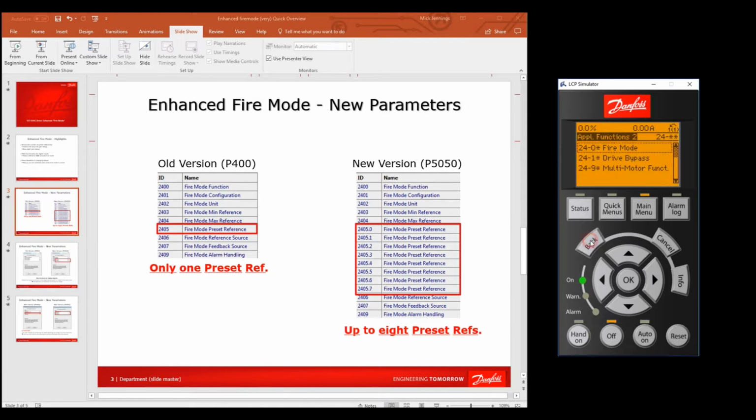Okay, so now we want to go back and into the rest of the parameters to make sure that we've selected those as well. Just bear with me a second. First of all, we're going to look at fire mode configuration, which is 2401. That's open loop. I don't know whether you're open or closed loop, but let's pretend it's open loop for the moment, so we haven't got any feedback to say what pressure is or whatever. So it's open loop, and that's okay.